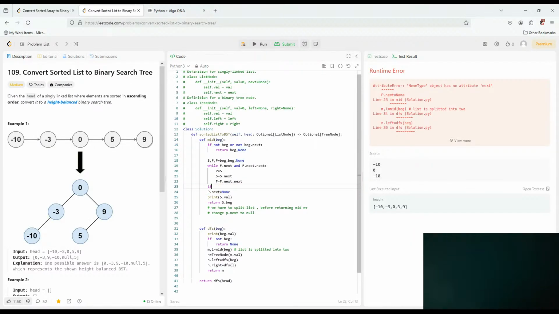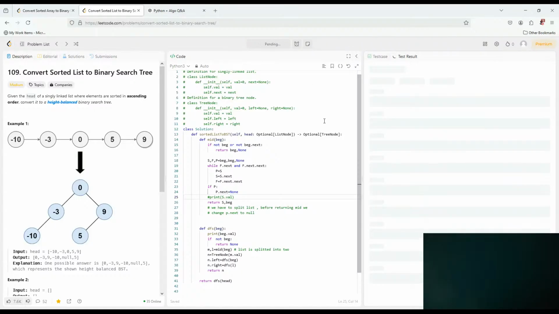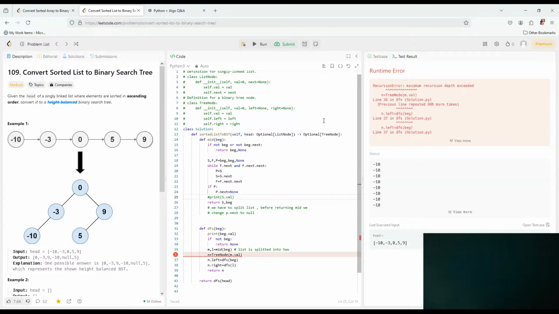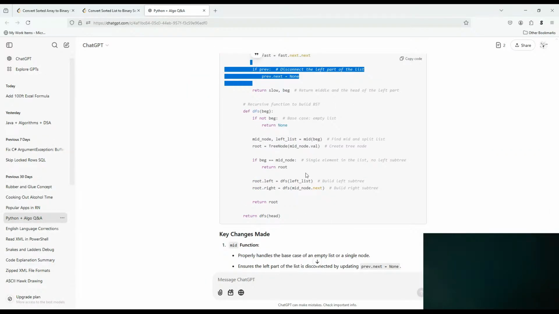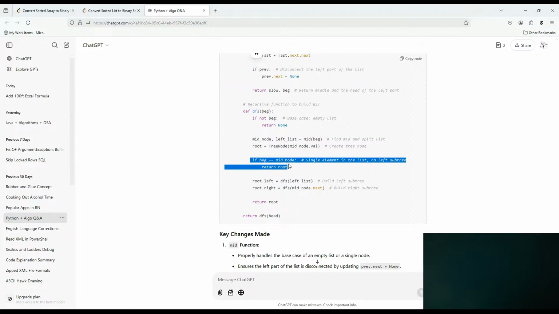Okay, if previous existed, we assign it here. And we are returning middle and left. So if beginning equals middle, we return root.